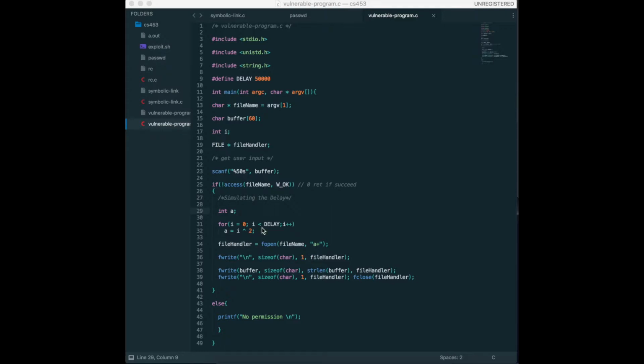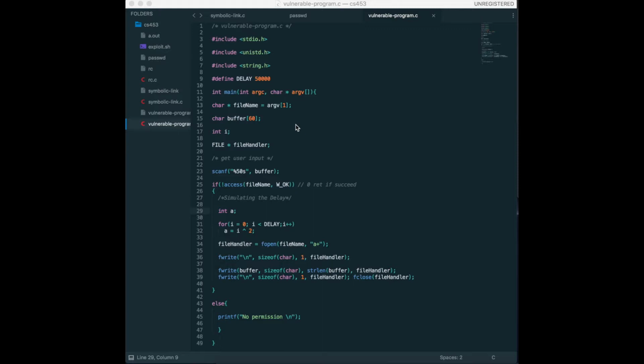And here you can notice that we added a delay just to simulate the delay, but in a real life situation, this delay might be any operation that takes a long time. For example, it could be fetching from a database or something. So this file, if run on its own, is really just an innocuous file that writes to another file and it won't have any problem.